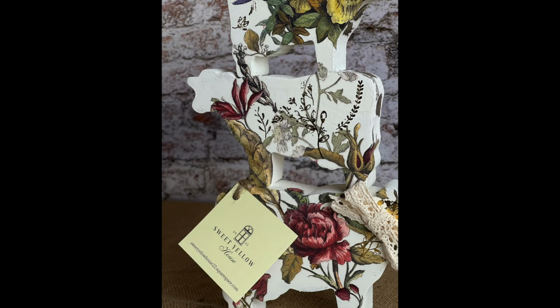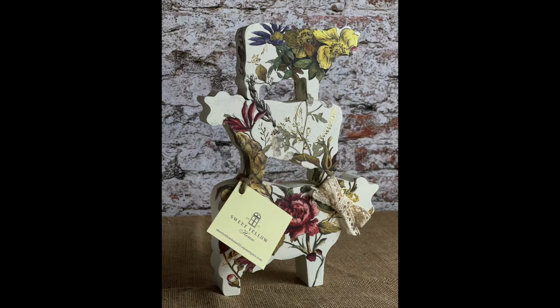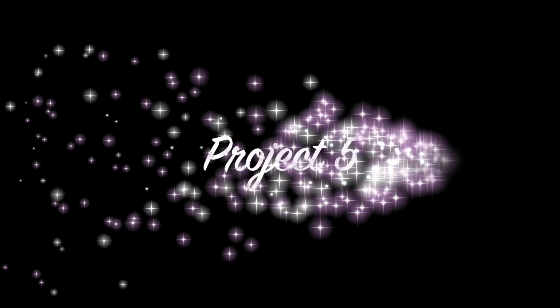And then I added a little ribbon to the big cow on the bottom, and that was it. I just thought it was so cute. So that was it for that one.